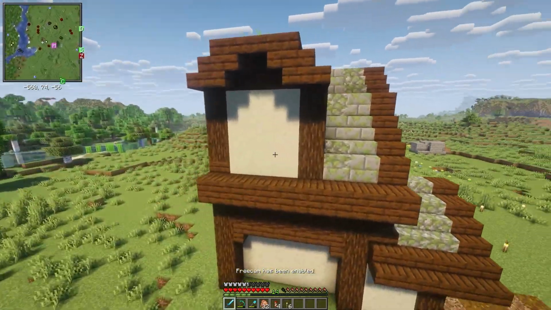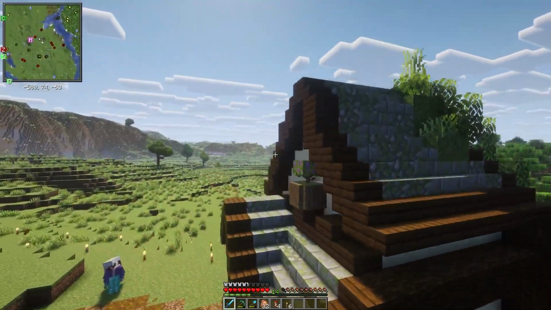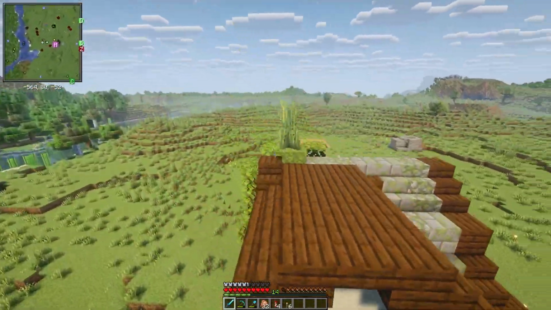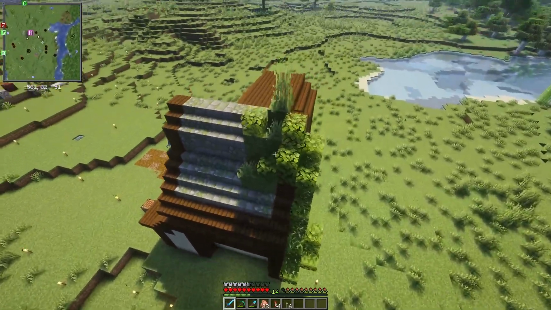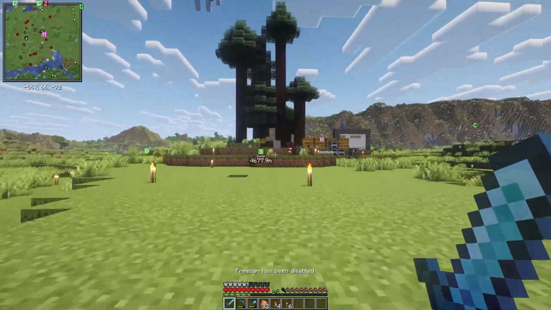Here is the full lay around. I do definitely need to do some decorating around the side, but I need to work out what's going around here first before I do. I did a little bit of a thing at the top here, so it looks like some moss has grown out, and I'm probably gonna have a tree here that this connects to. It's all pretty cool and fun and dandy.